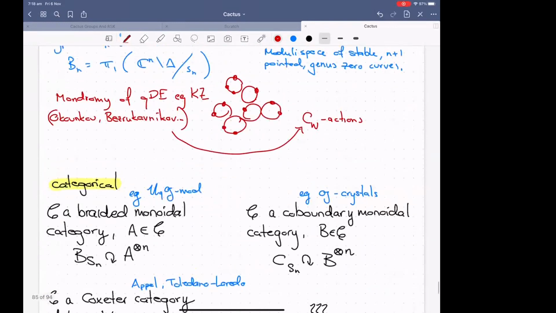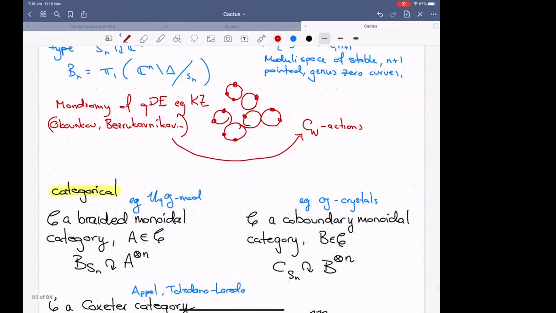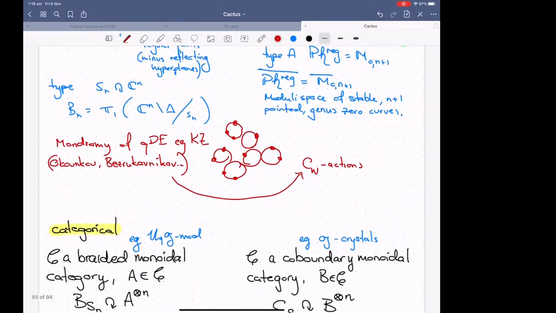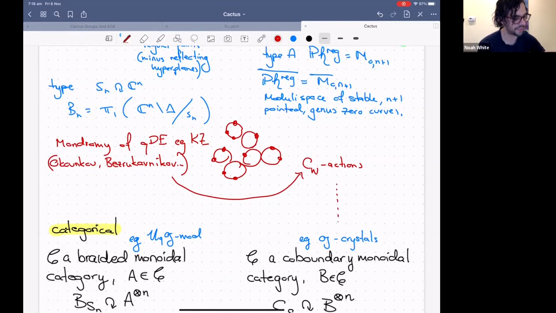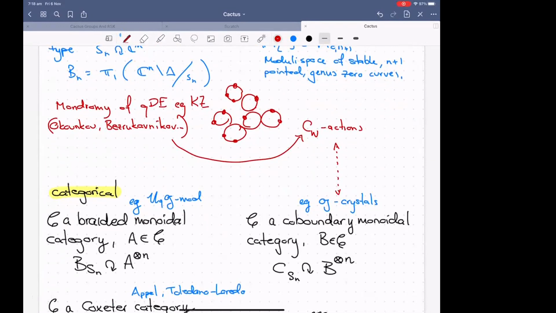In any case, let me just comment on this picture. This picture can be made a little bit more precise in the rational case. There are monodromy actions of these Coxeter groups coming from the Casimir connection, and the limiting picture has been worked out by Eva and Joel Kamnitzer and collaborators. Yes. This arrow is a dashed arrow, so it's morally a limiting picture. They worked out the picture precisely. There is a monodromy picture, and then the limiting picture is a dashed arrow. And then there's a connection between these two pictures. Oh yeah, that one is not dotted actually. That's part of what Eva and Joel did.